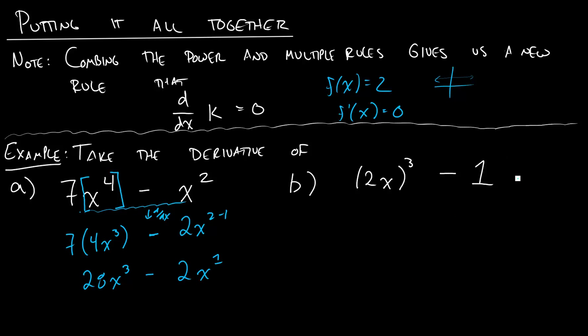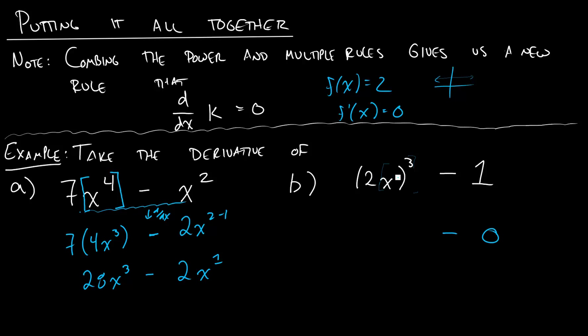This next part here is a little bit trickier, right? We have the difference of two functions again. So we're going to want the derivative of this function minus the derivative of this. And we know that the derivative of that is 0 because of this rule here. But the derivative of this function is a little bit tricky. All right? It's not in the form we need yet. It's not in the form x to the n. And it's also not in the form some constant times x to the n. Right? We can't put that function that we know how to take the derivative of in brackets. We can't put brackets around my x cubed because this is in parentheses.